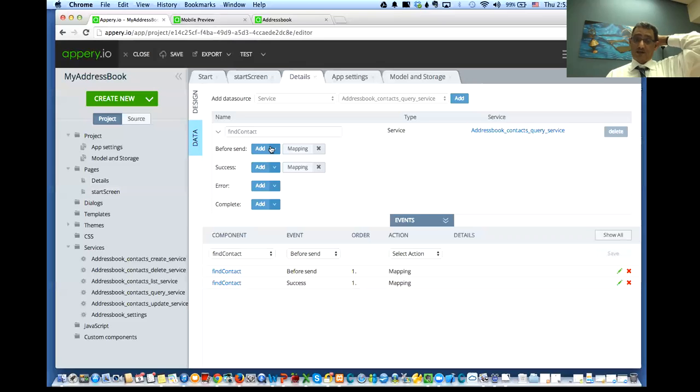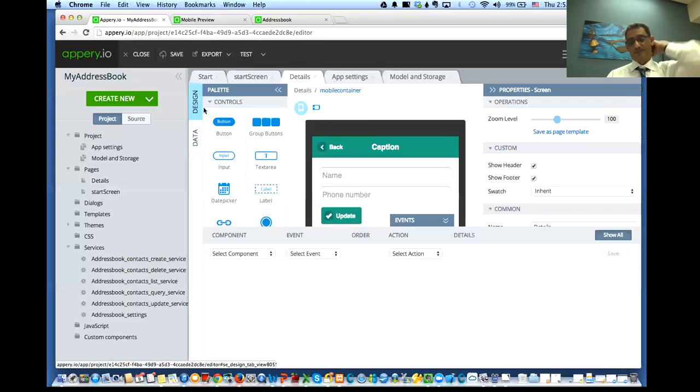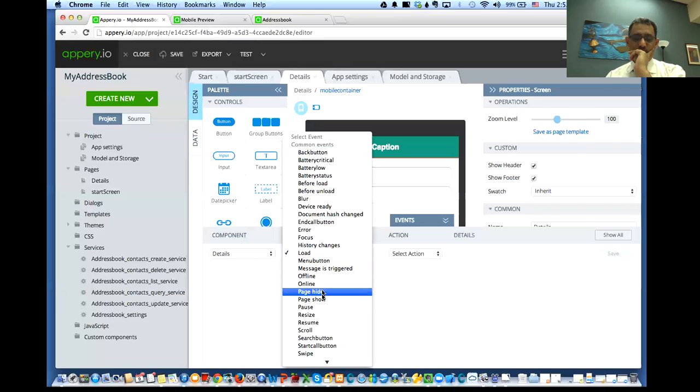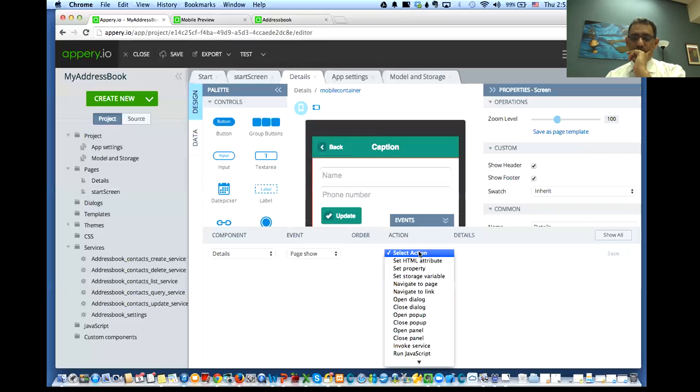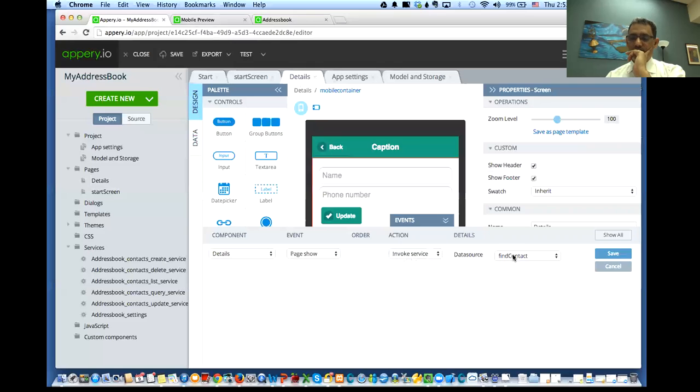Good. Now let's go back to our design and again get to the main form, which is the main page, which we have the details page. When it shows on the screen, do invoke which service, find service.